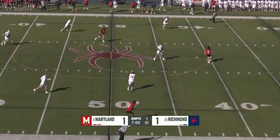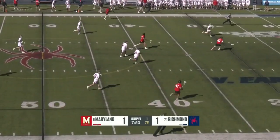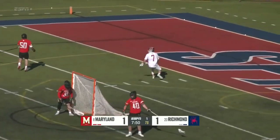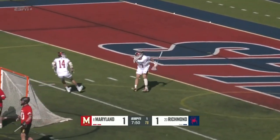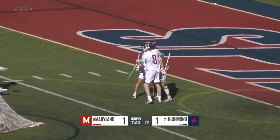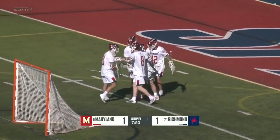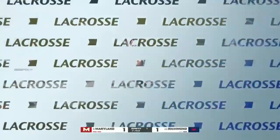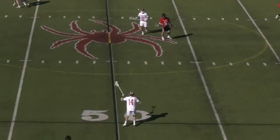and they pick off the pass. Naney may not have stopped a minute ago. You got a little broken situation for Nugent, who fires and scores, and it's Jeff Nugent with the tally. Nugent's so good in the open field with the carry, and that unsettled situation led to that 2-1 Richmond lead. And the same things I was saying about Richmond clearing the ball earlier, you would say about Maryland too.